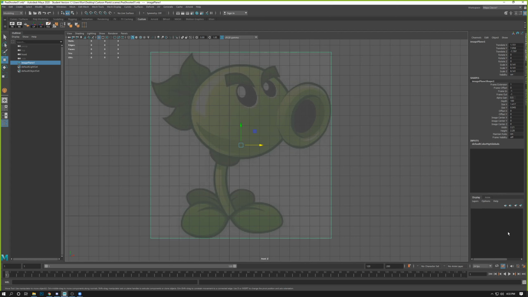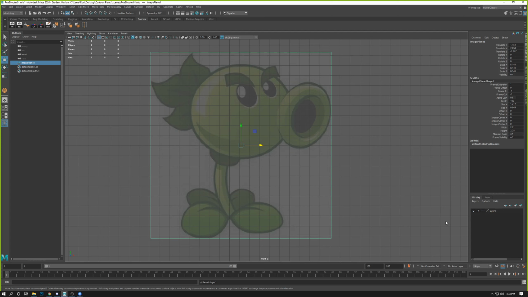To create a layer, it's very simple. I go through the menus here: Layer, Create Empty Layer. And you can see layer 1. You can rename these later if you click on the attributes, but again, I'm not going to go down that path yet. But we've created a layer.